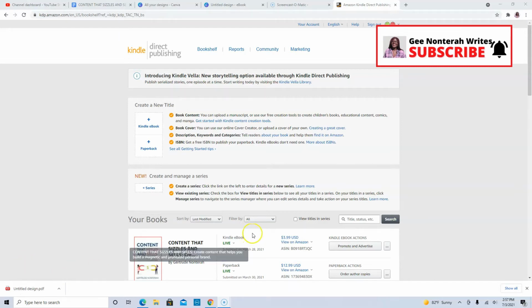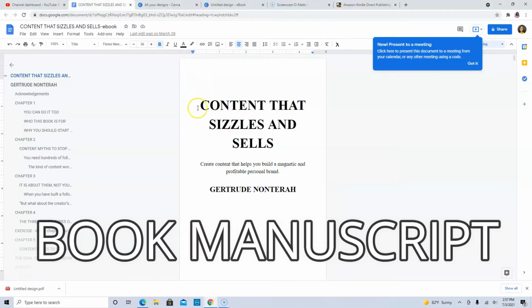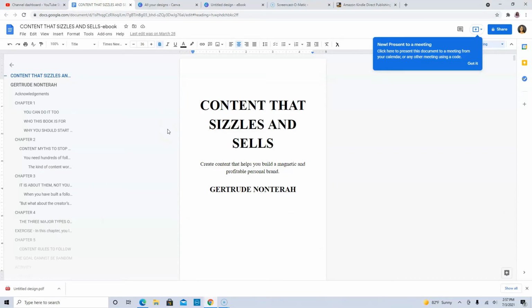Number one is the book content. Over here I have a manuscript that I wrote within Google Docs. If you watch the video I did on how to format your book in Google Docs, you'll see I used exactly those same instructions to format this book. In this case, I used a 6x9 book sizing. This is not really relevant for ebooks, but for the physical book, it will become necessary. And I'll tell you why in just a moment.